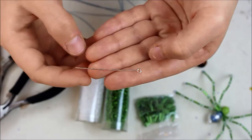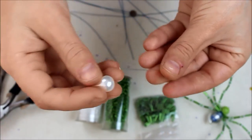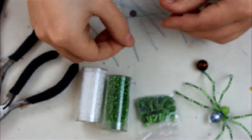Now first thing, you're going to take your head pin and you're going to take the bigger bead that you have. That's going to be for the butt of the spider, or the abdomen if you prefer. And we are going to put it on the head pin.